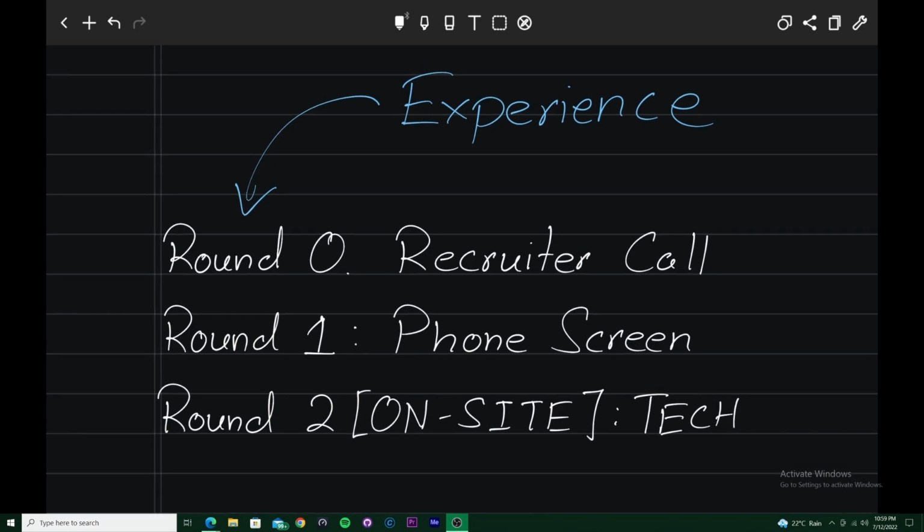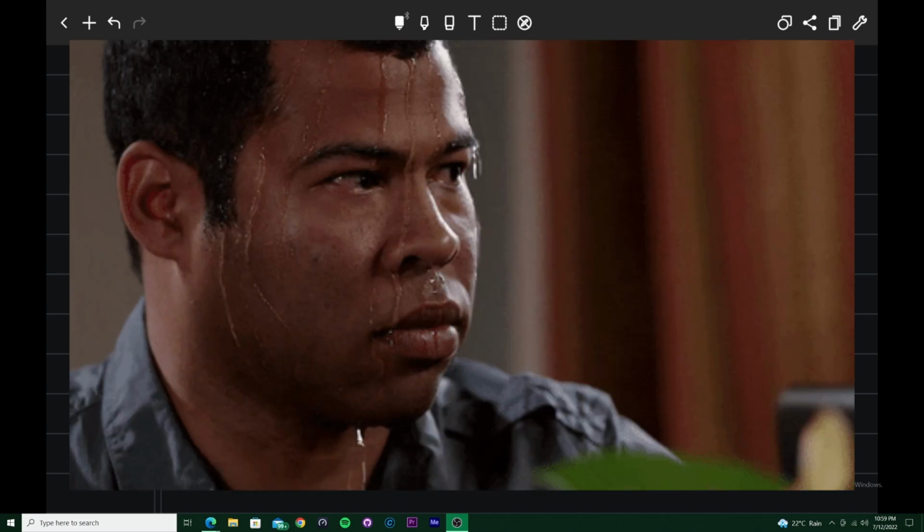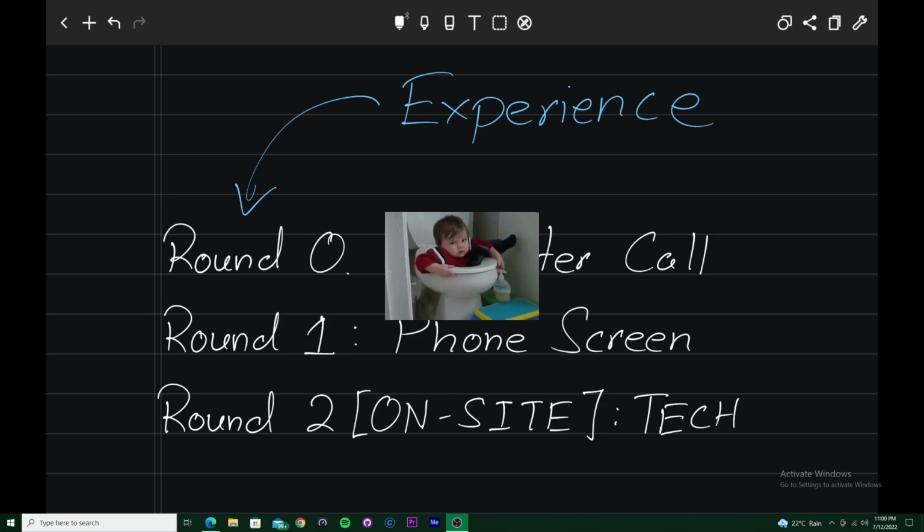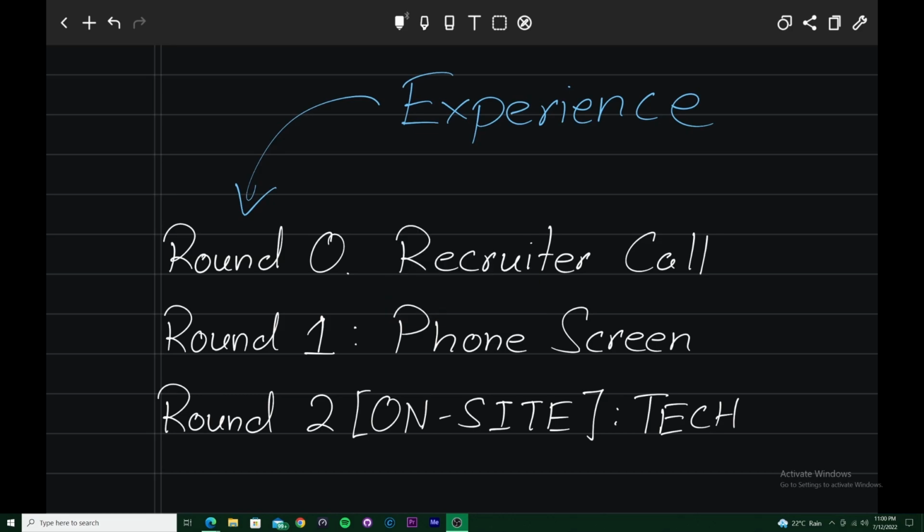For my first on-site technical round, I was really nervous as this was my first on-site, and I know that Google interviews are tough. The questions I got were based on graphs, a basic graph algorithm question for the first part. For the follow-up question, I had to modify my existing graph algorithm to work. I got stuck for 5 minutes and I tried to think out loud. I made sure the interviewer knew what my thought process was. With slight guidance from the interviewer, I came to know what kind of changes I had to make to my code. At the end, I had 4 to 5 minutes of time left.